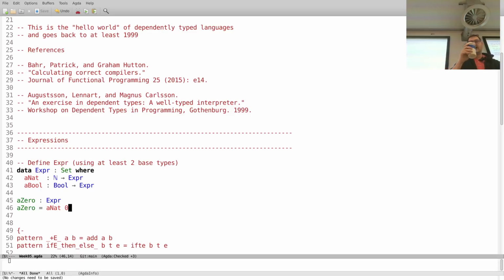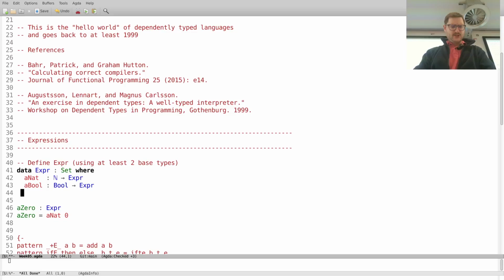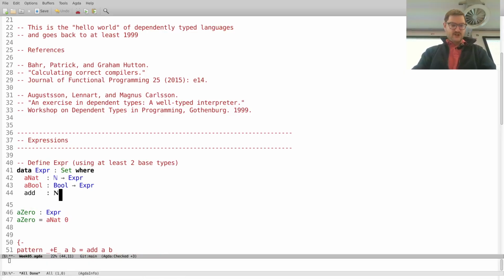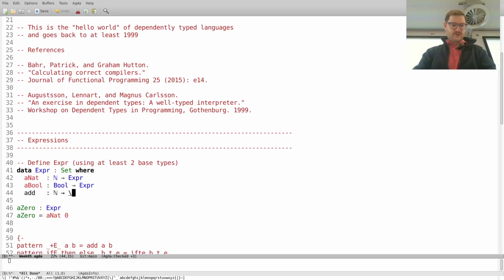So now we're going to start adding more things in there. The first thing we're going to add is addition. What we've seen so far is something of this shape: if you have two natural numbers, you can return a natural number.